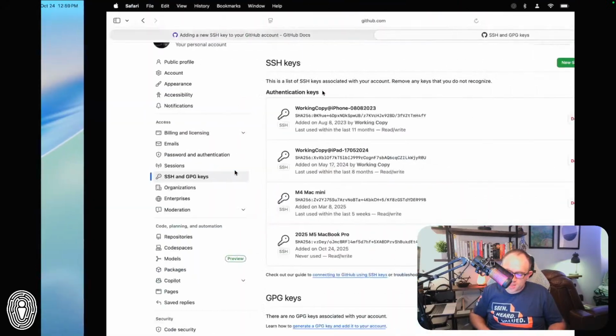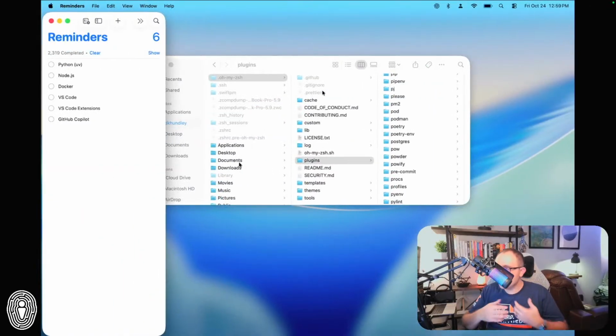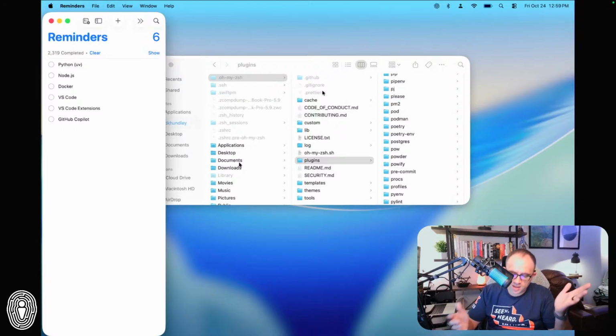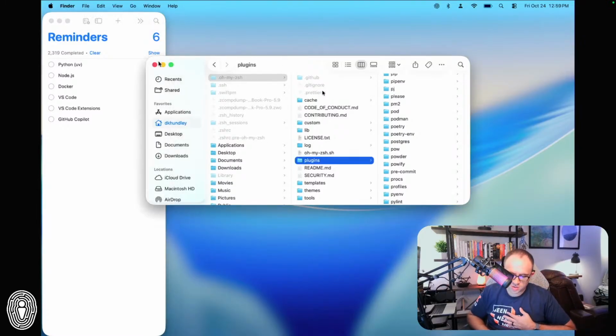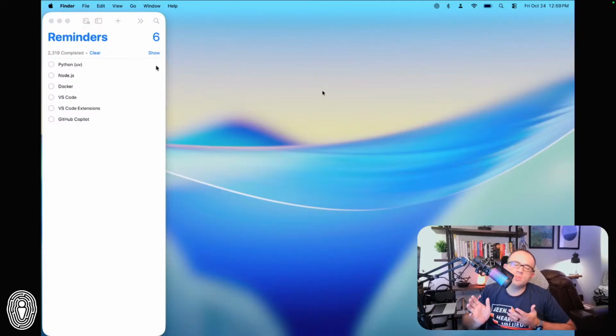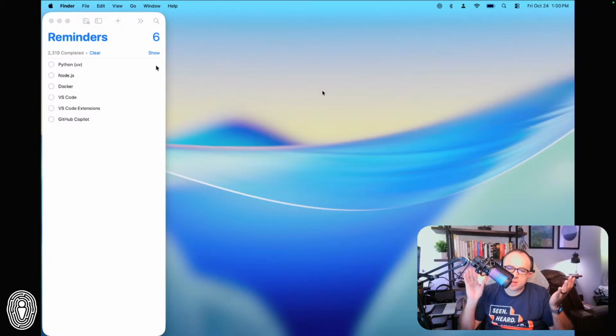All right, so let's move on to Python. With Python, we're actually going to use uv. So what uv is, this is a newer way to help manage your Python libraries and your Python dependencies. It has very quickly become the industry standard within the last year. Everybody that I know personally that's used it has loved it, including myself. Managing Python dependencies is such a pain in the rear. There are plenty of memes out there talking about how much of a pain it is. I don't know what secret sauce uv came up with, but I love it. And so that's what we're going to end up using.